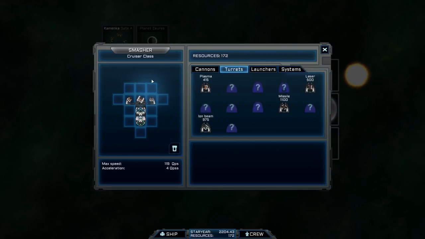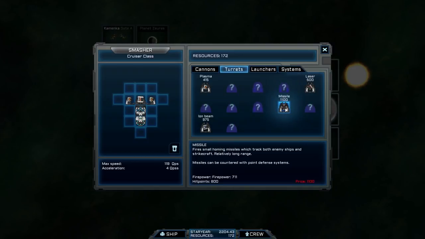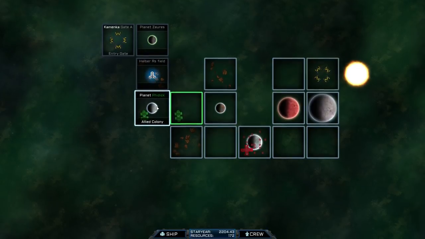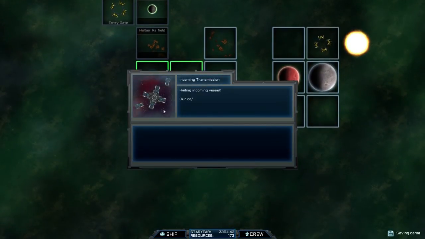Look at that! Hey! I'm liking that, actually. I'm liking the way this is. Really do. Can't really get another fusion drive just now. Can't get that either. So I think we're okay. I think I'm happy with that. We're going to go with that. Let's move on to an allied colony.